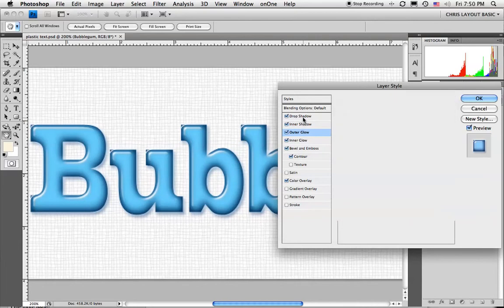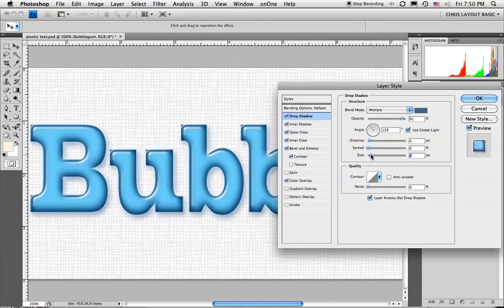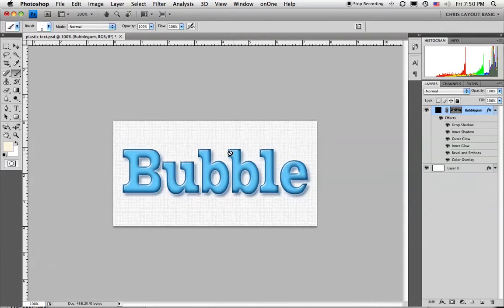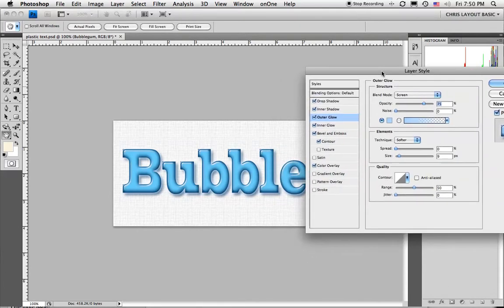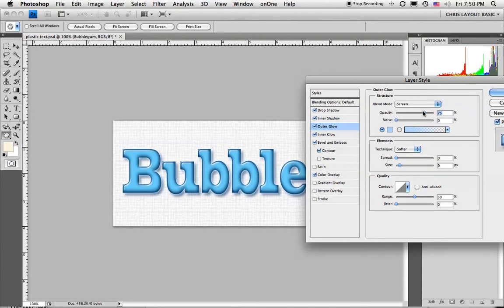I may need to come back to my drop shadow and make some modifications to its size just to compete with it. Or the spread or distance. Let's just tweak the distance a little bit more. Okay, there we go. I'll zoom back out because it doesn't look too good there. All right. Now we're getting some mixture, but let's just check that outer glow once again and just make sure that we're getting exactly what we want. Maybe the opacity is too much. I'm trying to find a good blend. Maybe just tweak the size a bit. Should just be kind of going from light to dark. Very subtle, very subjective. Okay, there we go.